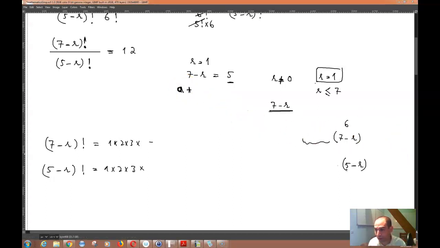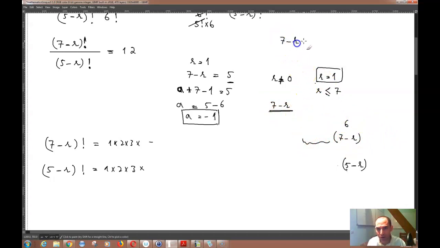So then what happens is that you have a plus 7, and r is equal to 1, so minus 1, is equal to 5. That means that a, with 7 minus 1 equal to 6, is equal to 5 minus 6, which is equal to -1. So your a is equal to -1. That means that you have to subtract a 1 from this expression to get to the term before that.